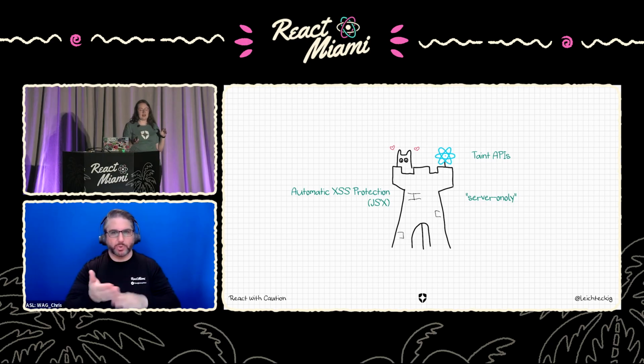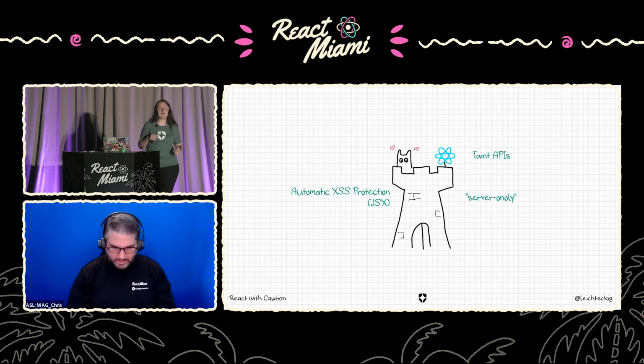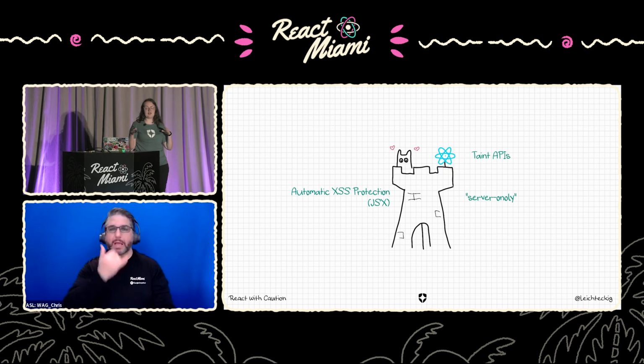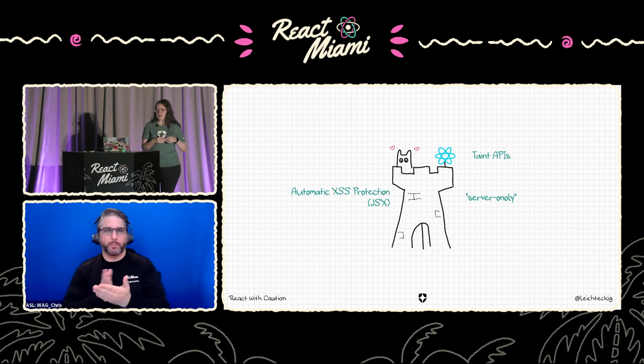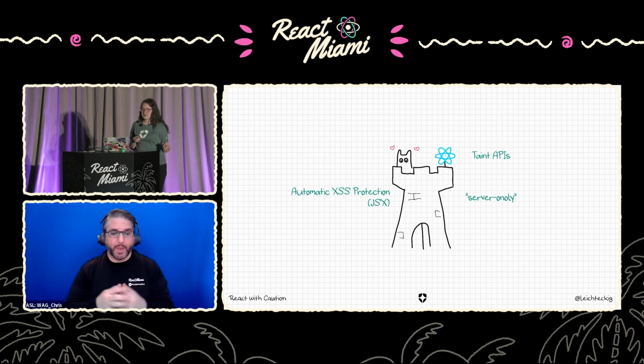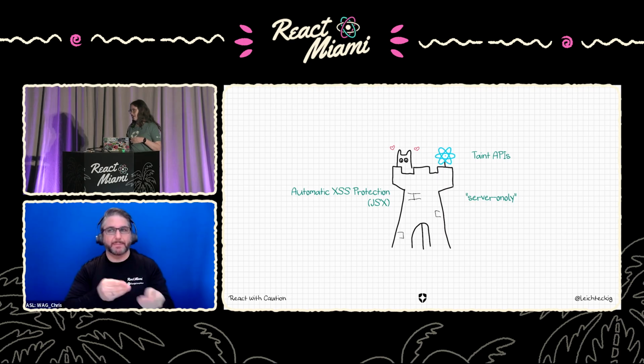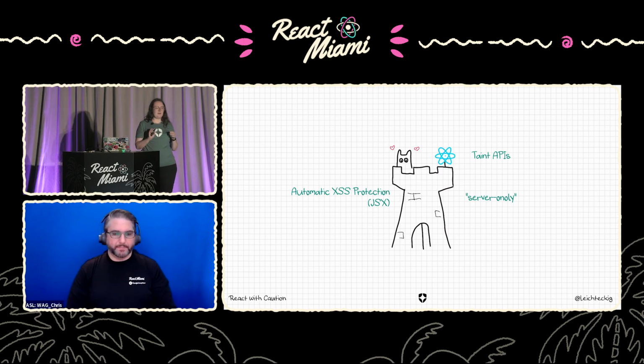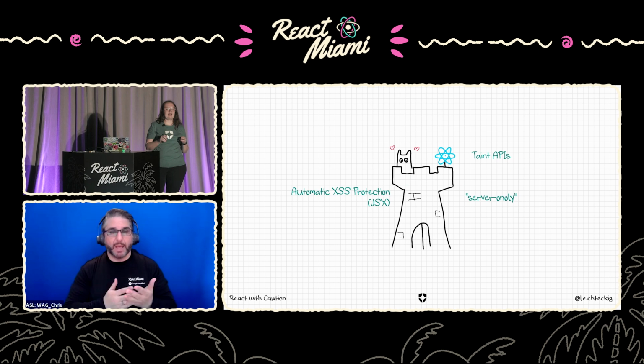Two other things which are more server-side-ish, even though I want to focus on the front end right now, are for example the server-only package to ensure that modules intended for the server will never accidentally get imported into client components. It's pretty handy. Or thinking about the Taint API, which is there since React 19 to prevent specific object instances from being passed to the client. So there are already some fail-safes and some parts where React is super good and does even more than other frameworks when it comes to security.